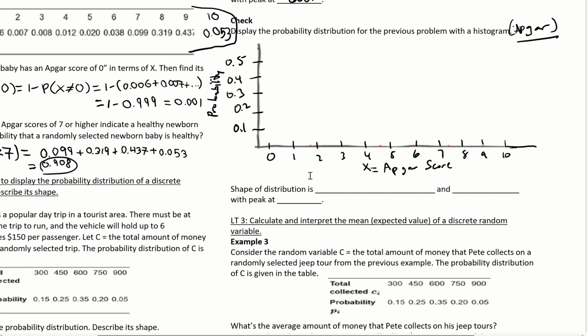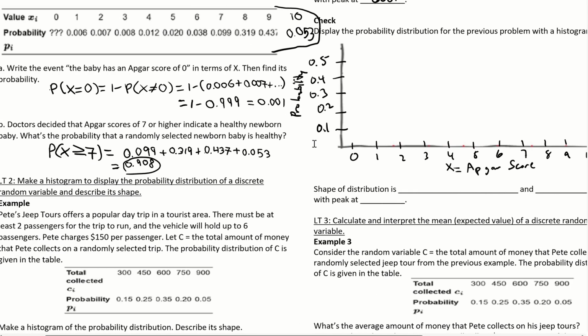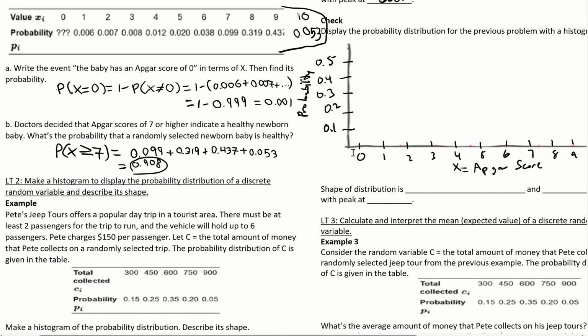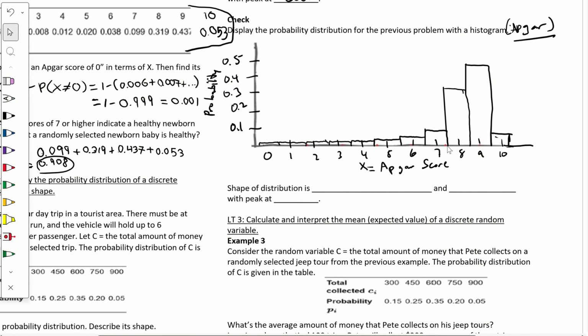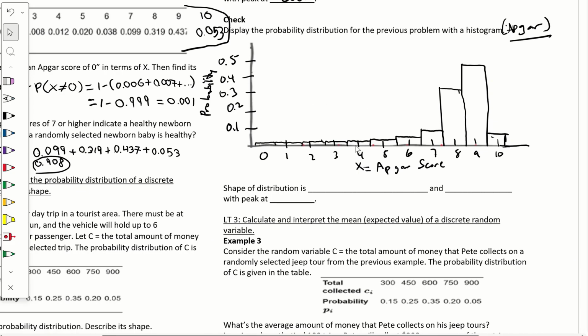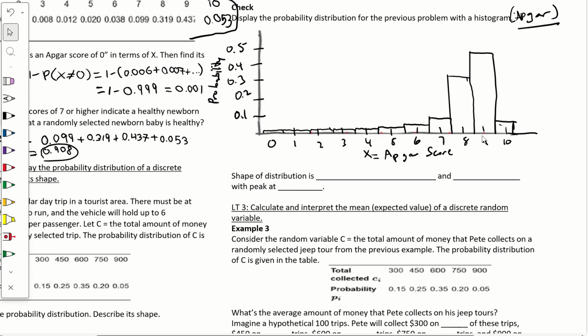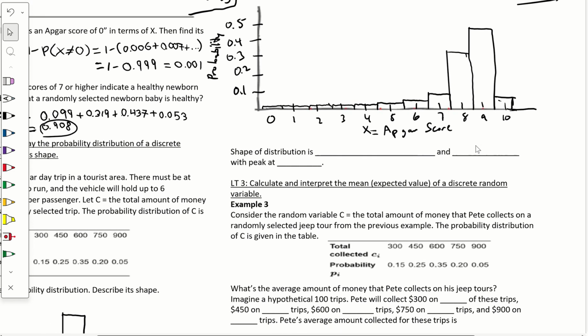All right. And we'll go ahead and make the graph. So we figured out that for 0 it was 0.001 from before. So it's really small. And so on and so forth. All right. So here's how your graph should look if you completed it. So we got really, really small values here, and it's just slightly going up, and then it peaks here, and then it goes back down. So if your graph looks like that, you can verify.